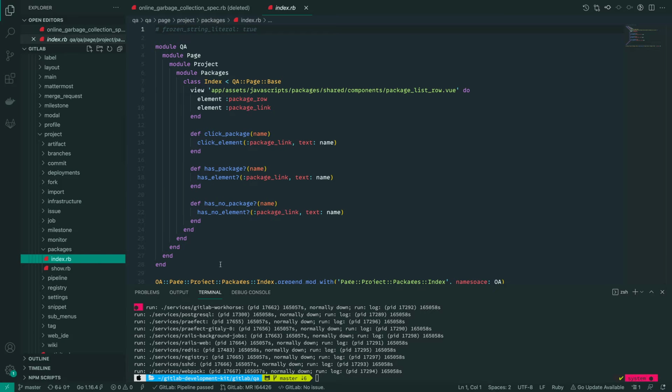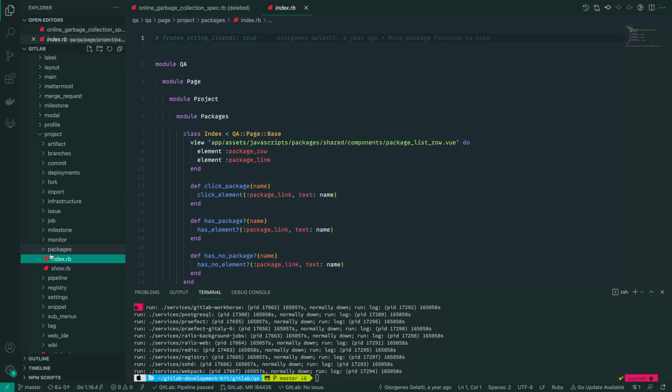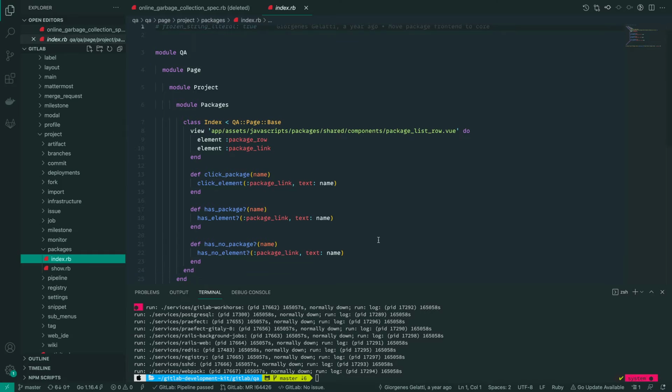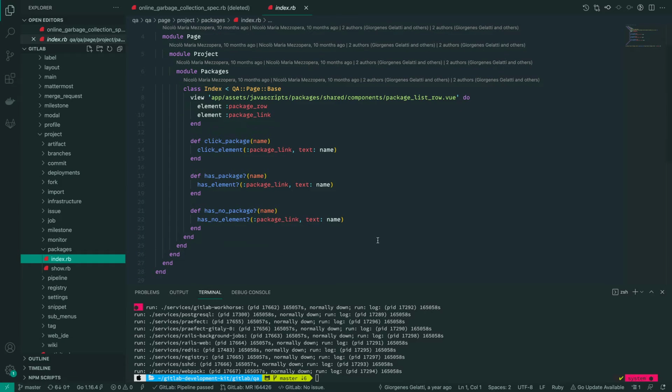So we have two page objects here for package. Basically, as I was saying, they are encapsulating the interactions. Here you see the declaration of the view, right, and the elements being used. If I go to this view, I would be able to see these elements as well.